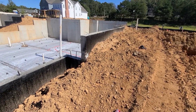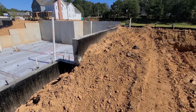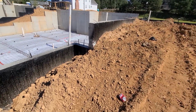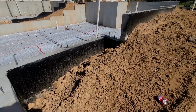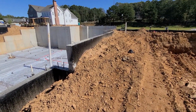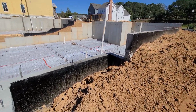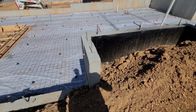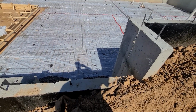And like I say, on new houses, you'll see shrubbery right up within 1.5 to 2 feet of the house. I do not like that. I want to put shrubbery at least 4 feet away from the house, at least 4 feet. Don't want the roots running up next to the foundation. Once the plants mature, they're going to be a whole lot bigger, a whole lot wider around, and you just create a mess trying to do any maintenance on the house, any painting if you've got anything to paint.